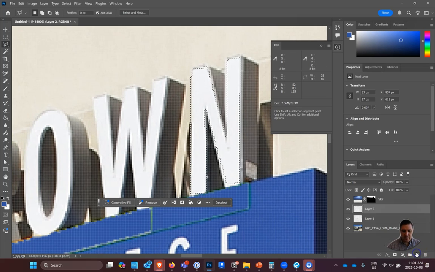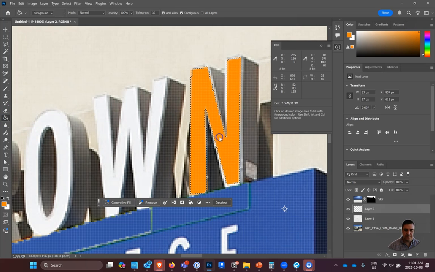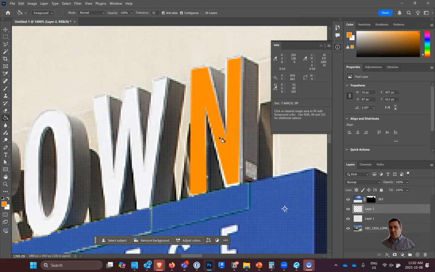We could create a new layer here again, and we can paint this. Let's go up here. Let's select an orange or something like that, and we can paint this to be orange. So you can edit that. We could also just paint this on the physical object as well, but sometimes painting it in a separate layer gives you control because you're not wrecking that original object. So you can go through this and keep doing that.